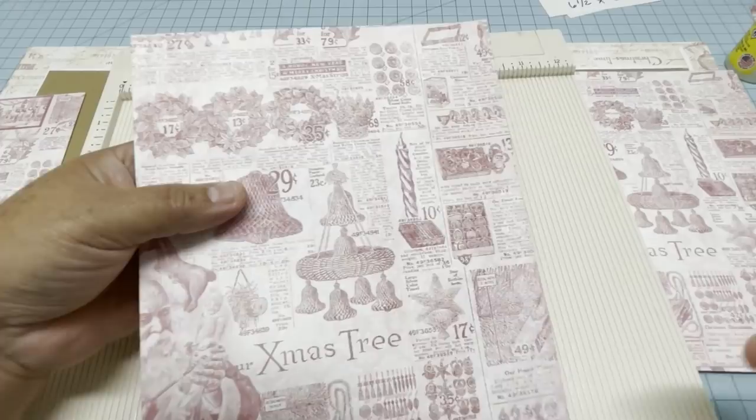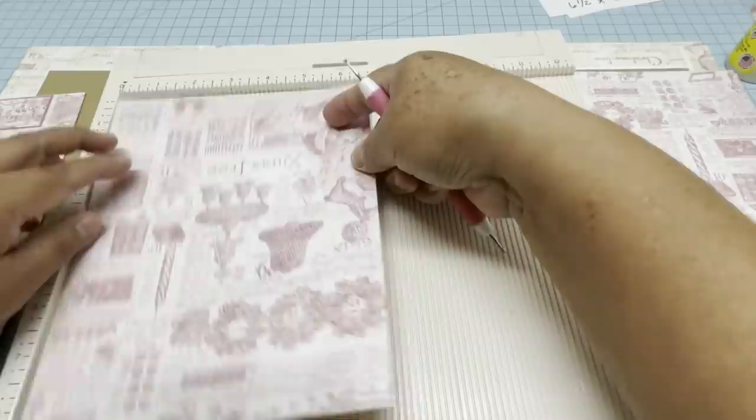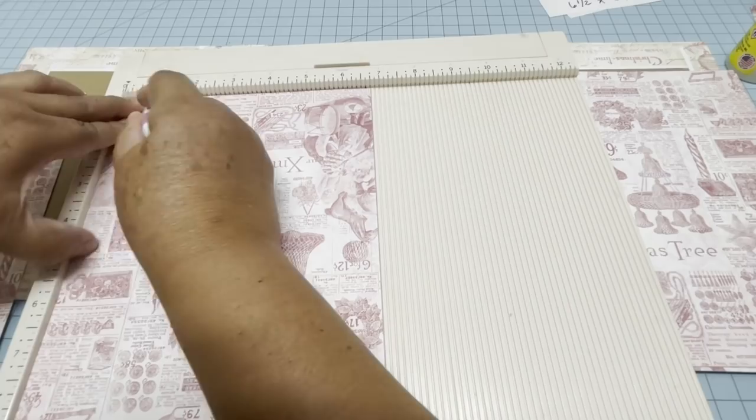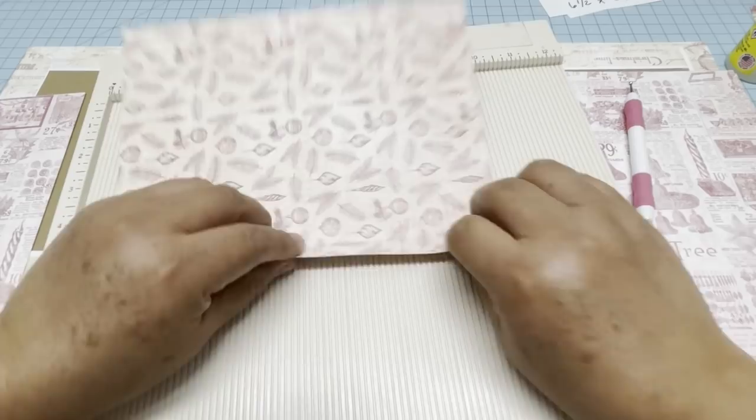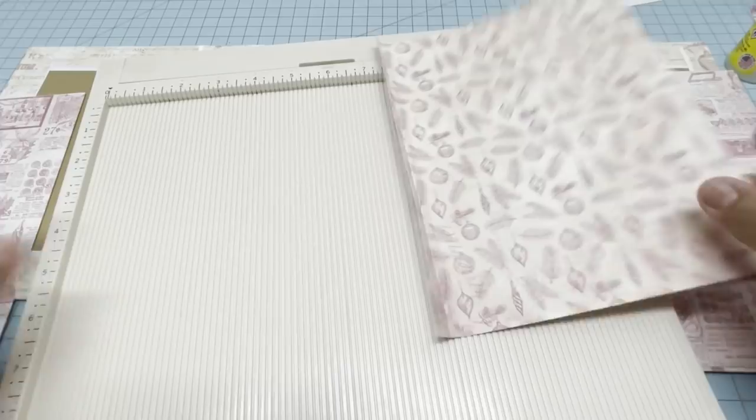And on this side, the score lines are going to be right here, but it has to be the same. So I'm going to put it upside down and I will score at half of an inch and then at 3/4 of an inch. And I have the same dimensions right here for both flaps. See?